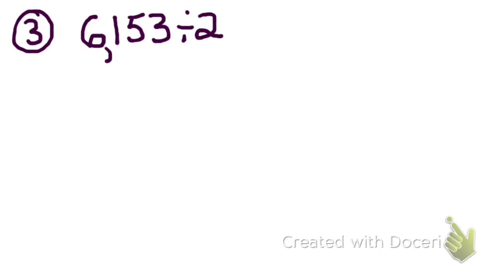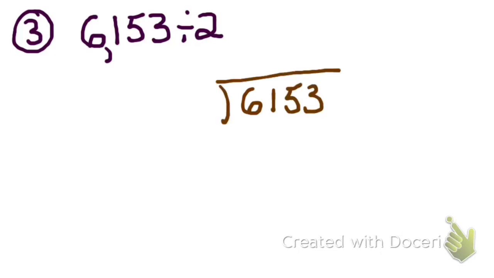For long division, I have to flip it around and put it inside the division box in the center of my page. So I have 6,153 divided by 2. When I'm doing long division, I don't put the commas inside the dividend of my division box. I put them in at the end of my final answer. Notice I gave myself lots of space between my numbers so I can keep it nice and neat and even and lined up.